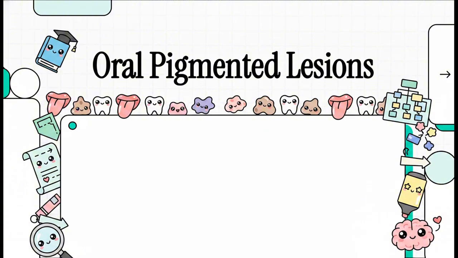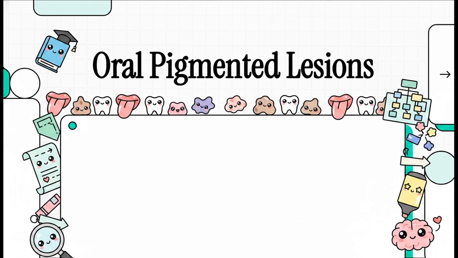All right, let's jump right into this explainer. Look, if you're gearing up for your oral medicine or pathology exams, you already know the drill. Pigmented lesions can be a seriously overwhelming topic. I mean, there's just so much to memorize, and honestly, the conditions can all start to blur together. But today, we're going to fix that.